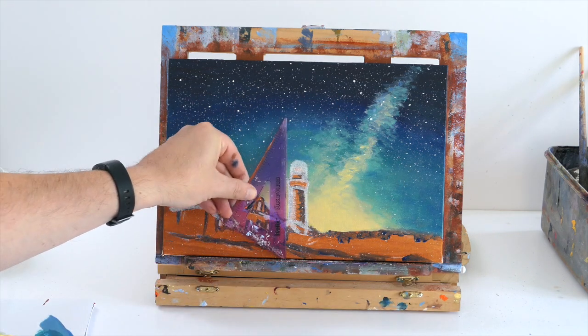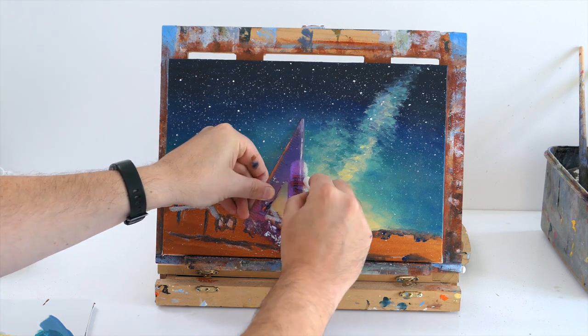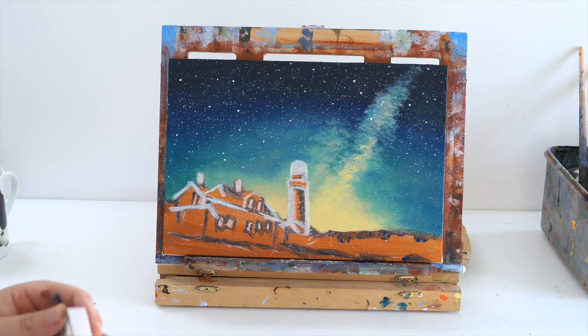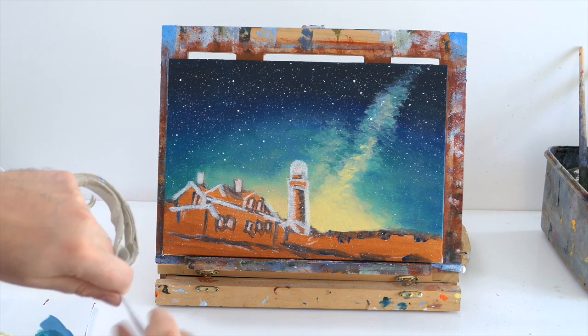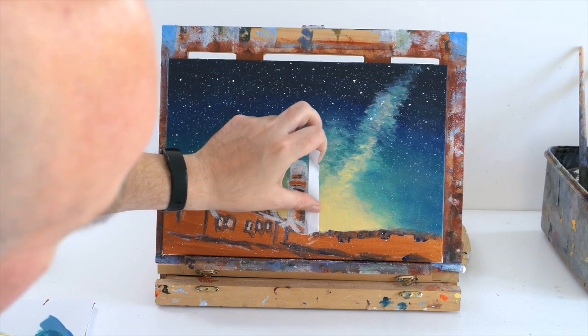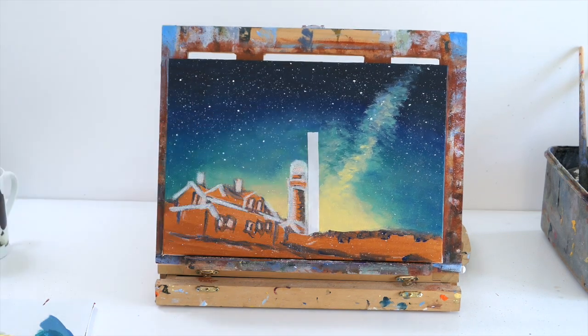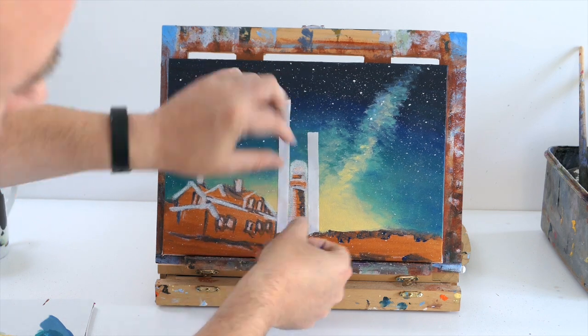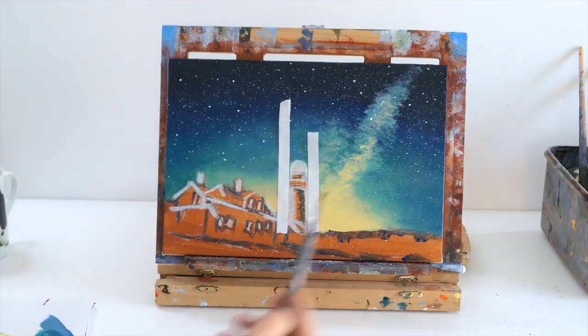Now a lot of people struggle with straight lines when they're painting, so you can use either a very straight edge, or you could do this trick, which is really, really super easy. All you do is take some painting tape, and because it's nice and straight, you just put it up against what you're going to draw, and you put the other side against, and because it's nice and flat and straight, you can just fill in the middle with your paint and you'll get nice straight lines.